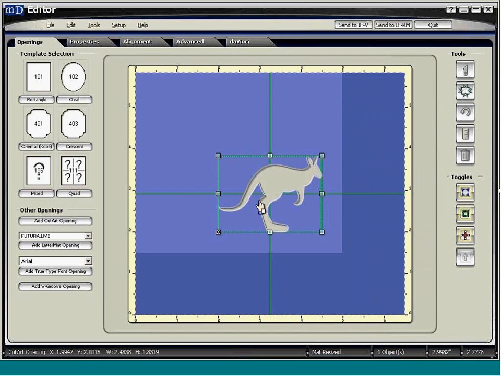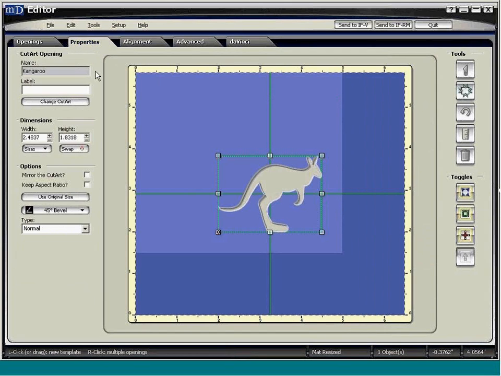Click to select the cutout and click the Properties tab at the top. This is where we can change every aspect of the cutout. Every cutout enters the design at what we call its original size. This is its suggested minimum size. You are able to make it smaller, but if you do, you risk creating small spaces and tight curves that could impair the cutting. As you are manipulating its size, you are wise to begin by clicking the Keep Aspect Ratio button. This will maintain its originally designed proportions as you change its size.